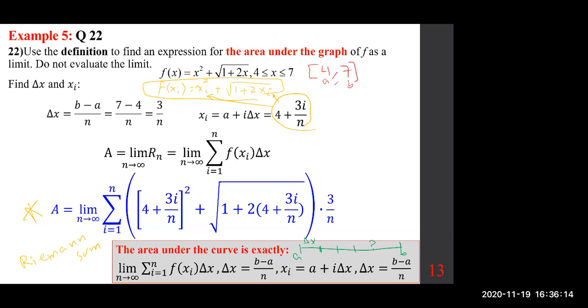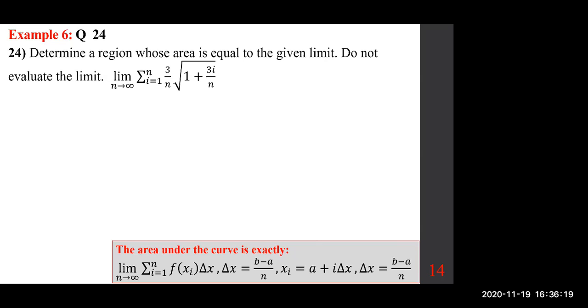All right. Let's quickly switch gears. What if the Riemann sum is given? How do you find the functions? And sometimes it's not unique, but some of them are very obvious. Before you even start working on it, you may be able to see that in essence, this is your delta x, right? And the reason you know this is delta x is that it doesn't have an i. If it doesn't involve i, it's just a constant, or delta x.